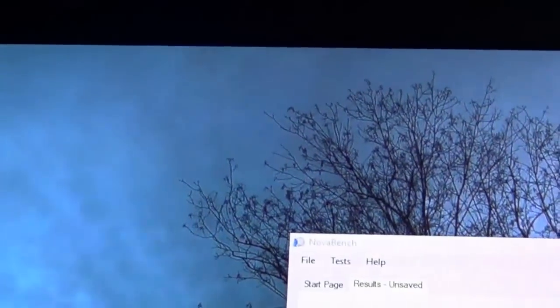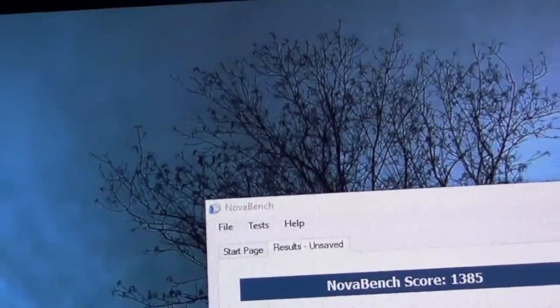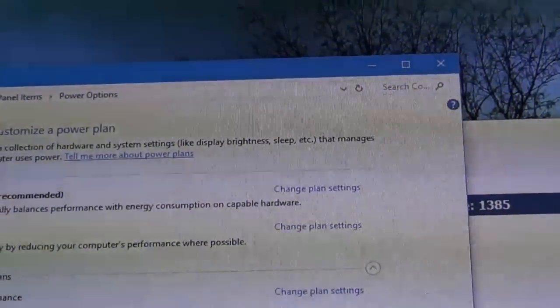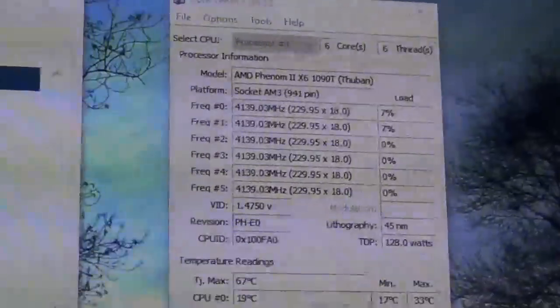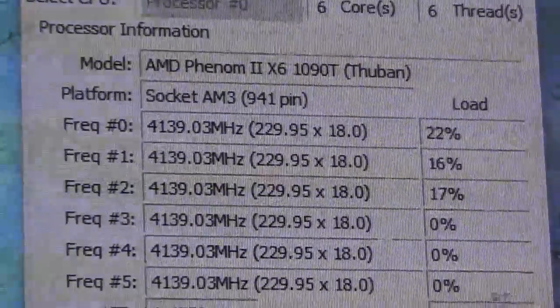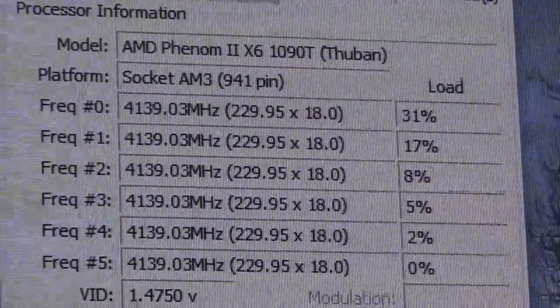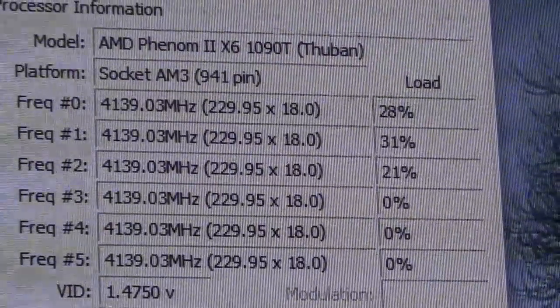What are we running at? Oh, now we're back below... Well, of course we're below 20 degrees. It's only 900 megahertz and 1.22 volts. The point of this OC is to put it back into balance mode. The point of this OC is to retain the features of the processor while also being able to increase the range in which this processor operates.